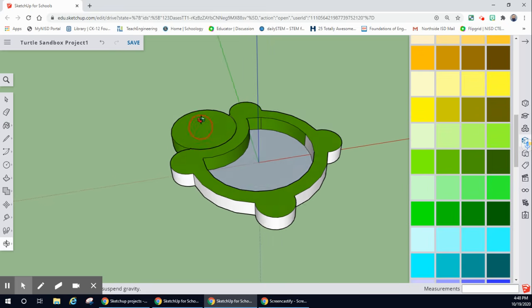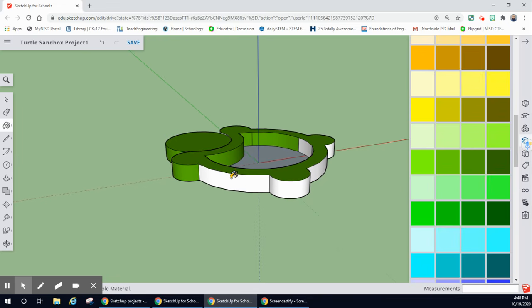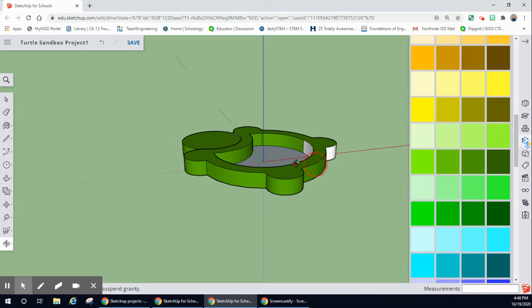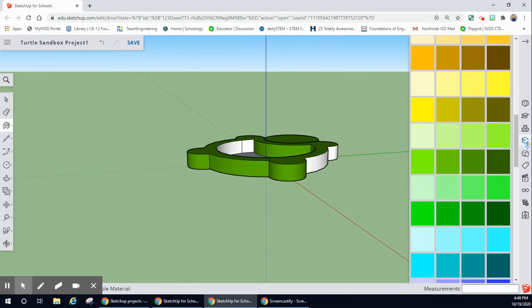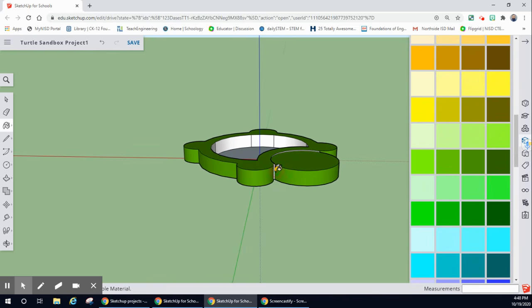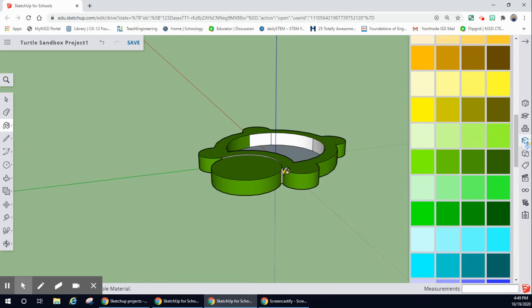And so I'm going to use my mouse. If you have a mouse, you're going to use your orbit tool and start moving that around. If you don't have an orbit tool and you're on a Chromebook, then you can select the orbit tool and then left click to move. And so I'm just going to go all the way around, and I'm going to make sure that I get all those areas. Right, I don't want any white showing.